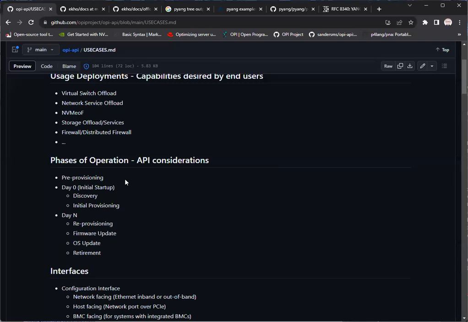Some of that overlaps with the lifecycle and provisioning group work, but we need to understand it from an API perspective. And then, of course, that initial setup where you are going to initially configure interfaces that get things set up. And then re-provisioning is primarily what a lot of the API work will be focused around, which is how you re-provision, how you change configurations, etc.